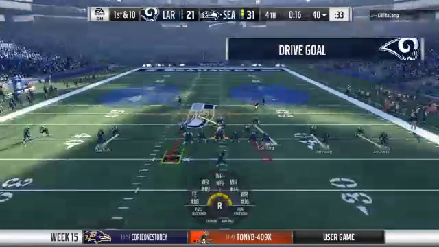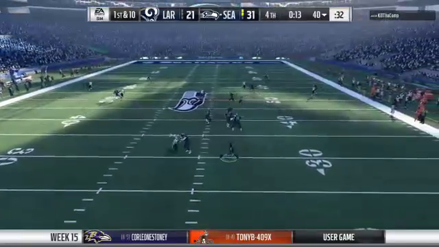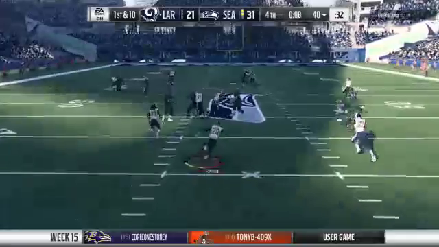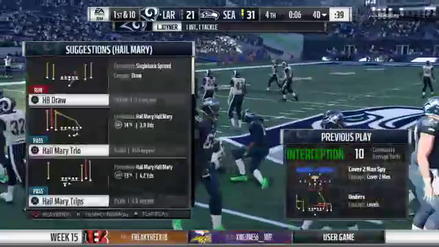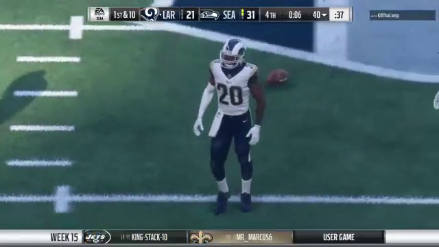Possible run anticipation here as the D-line sandwiches together. Wilson. He's going to go for a big play downfield. And now here's another interception. Picked off at the 24. And to the 40-yard line, that return stops. Just a little bit of a rough stretch. 6 interceptions now in these last 2 weeks combined.